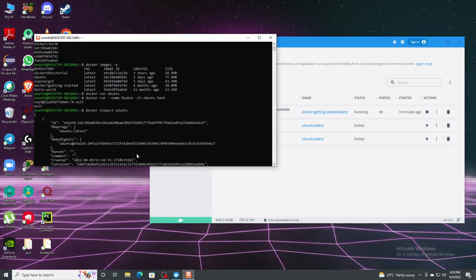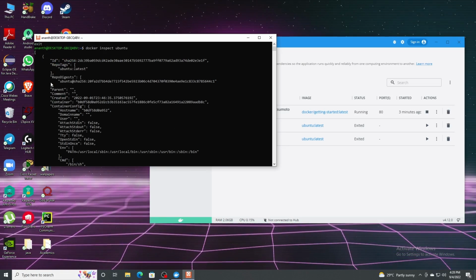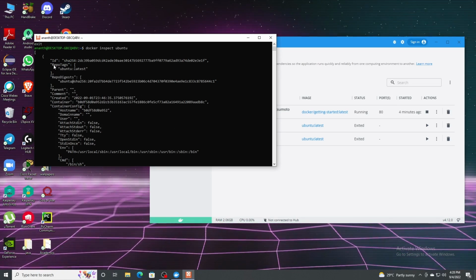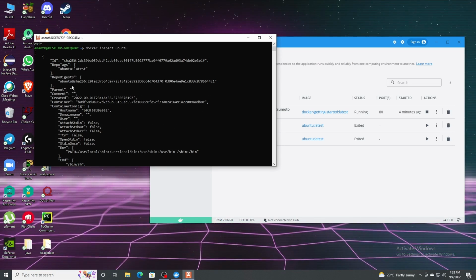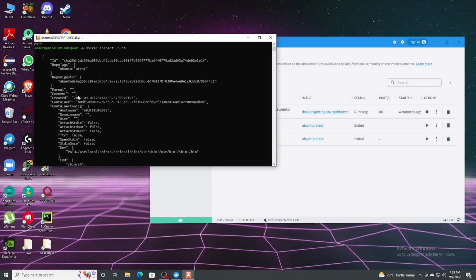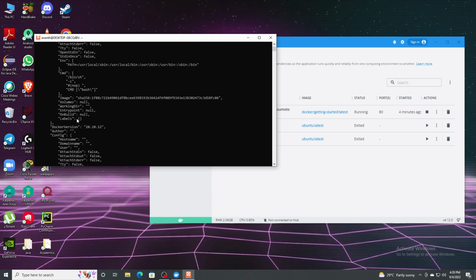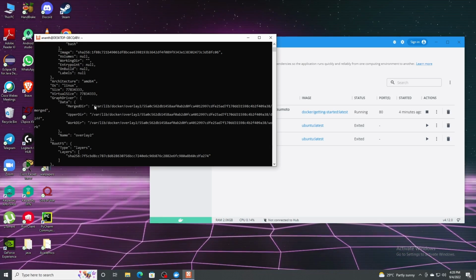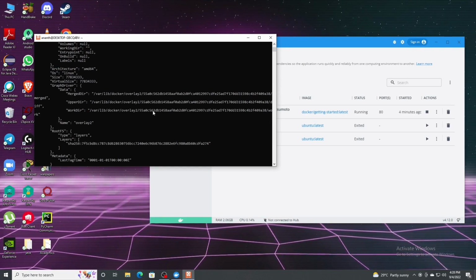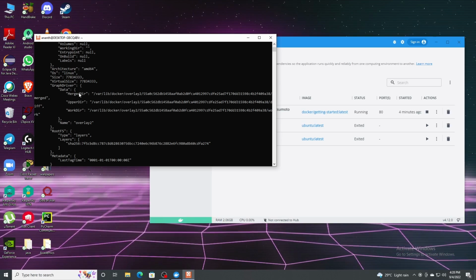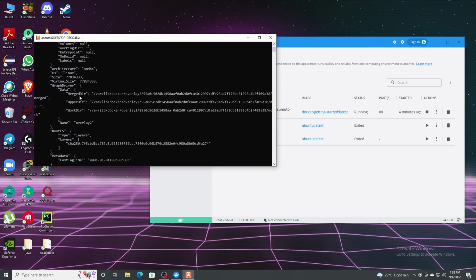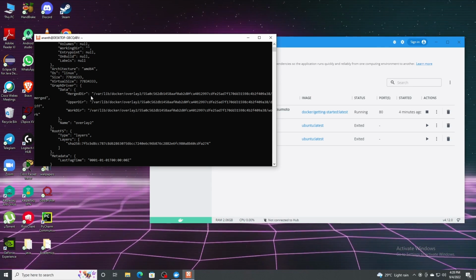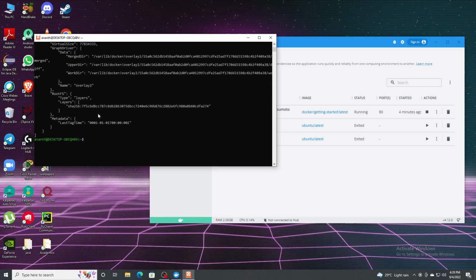Here it shows us all the essential information related to an image: its tag, its parent, its comment, as discussed before. Here it shows us the layers. As we have previously discussed, it has many layers, a base layer and everything. It shows us all the layers.